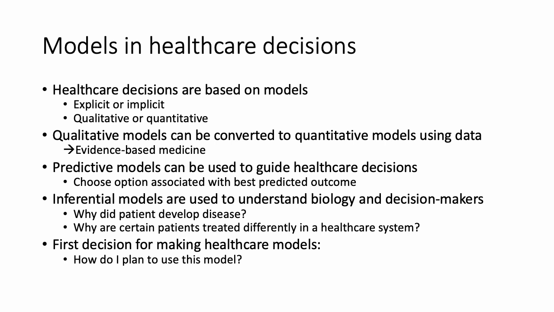Importantly, these are often used to study decision makers. It's important to think about what level you're actually studying. Certainly we study models to say, why did a certain patient develop disease? I think more frequently we're starting to look at models that say, why were certain patients treated differently? Models of health equity and fairness. So again, these are the why: what is it about the inputs to these models that is the interest. And ultimately the first decision for any model is how do I plan to use this model?